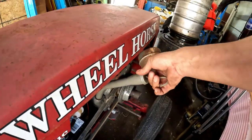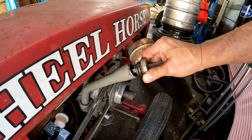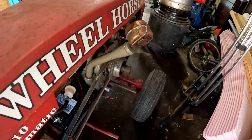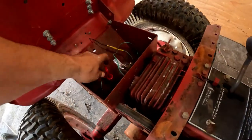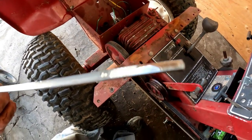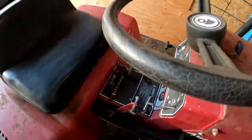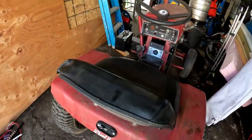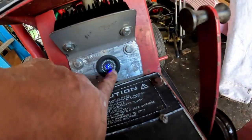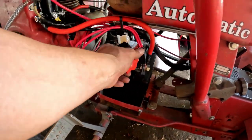So before I start it, I want to check the oil, which is full. I'm going to actually change the valves. All right, here's the axle oil, which I am leaking. See, it's halfway down, but that's close enough for government standards. If I could get this to rock frontwards or backwards, I will be good to go. 12.8 volts. You can't really see it because it's in the sun. That's on right there. The negative is on.